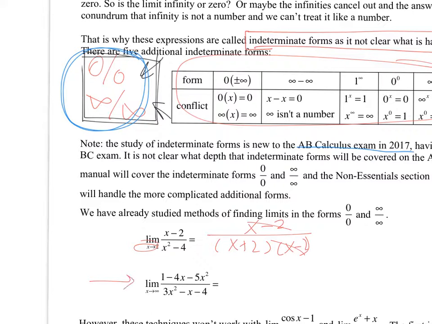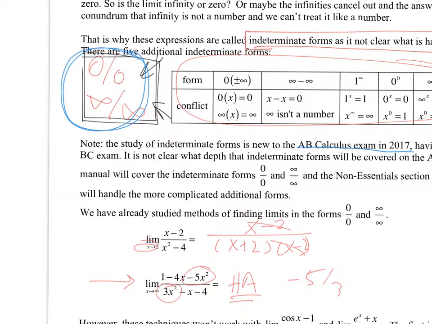and you would cancel and then plug 2 in again. In this one, we did our horizontal asymptotes rule, so this was equal degree. So the answer is negative 5/3. But what about situations where you can't do that? Or what about situations where, you know what, you don't really want to do that because it's much faster to do the rule? Either or.